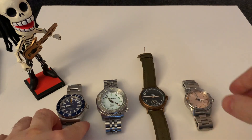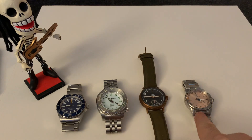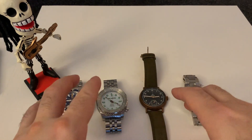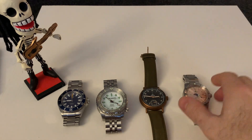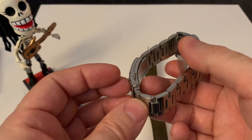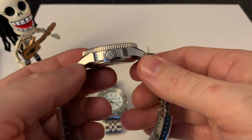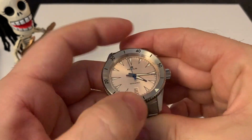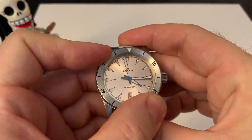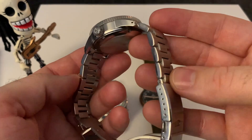All these watches have got water resistance: 300 metres, 200 metres, 50 metres, and 200 metres respectively. It comes down to simply which watch would I pick if I had to pick one, and no shadow of a doubt it's this one — the regulated NH35 watch. It really does stand out over the others. It just feels nice. Even the bezel action is really nice. I like the sandwich dial, and I like the fact they took the time to regulate the watch — I think that is a big plus. I even like the bracelet.